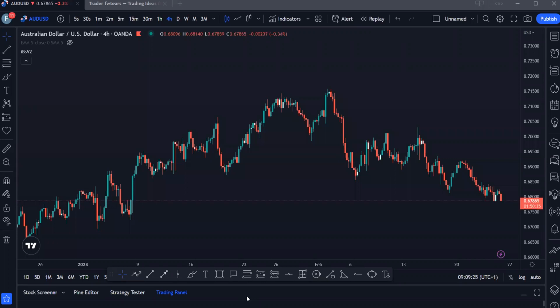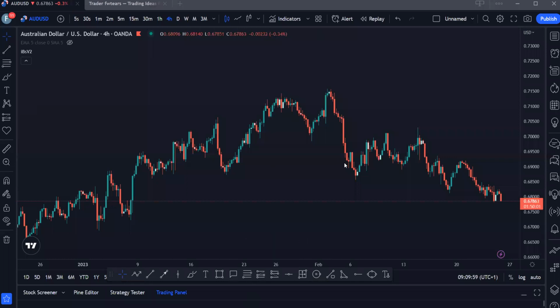If you're already using TradingView for your charting and analysis, please type in a 2 in the chat box, just to know my audience and who I'm talking to, so I know how best to go about it. Thank you so much. So let's see here.